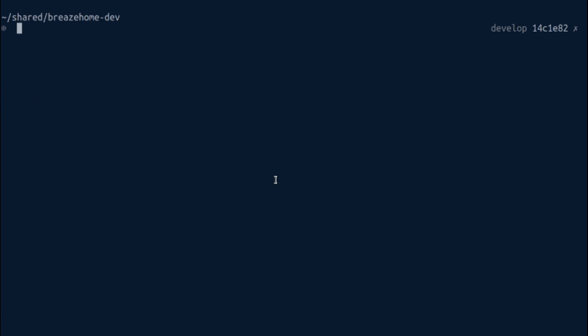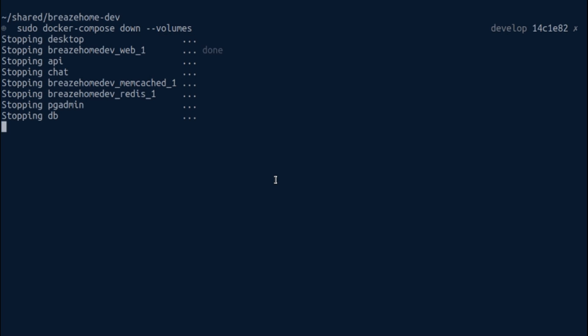Another thing that you may want to do is delete what's in the volume. So we just do a docker compose down dash v. This is going to include volumes, so a long version there. This is much like docker compose down, except we're also going to remove all the volumes.